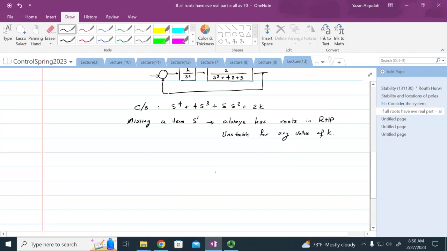Okay. So therefore, it looks like we're done. We can just look at the polynomial and see if it has any missing terms or if it has any term that is negative, isn't it? And then we can determine stability. Why do we need to spend another lecture on this topic? And therefore, if we answer this question with yes, we can move on to the next topic. So is this a reliable way to assess or to determine stability?